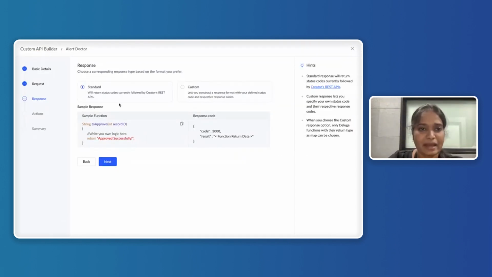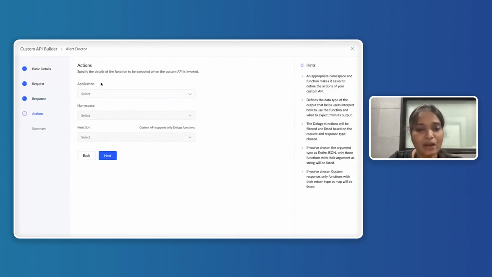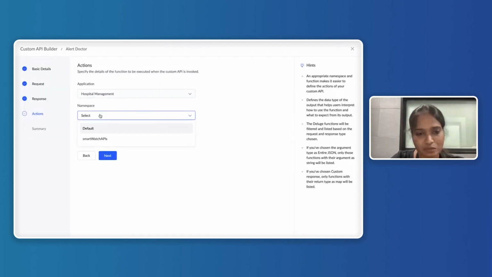So let me head back to the Creator platform. Over here I'm choosing standard, where I'm going to follow the Creator's REST API. I'll click on next. Now we have to choose for which application and for which function will be exposed as a custom API. The application name is hospital management, and the namespace is smartwatch API.